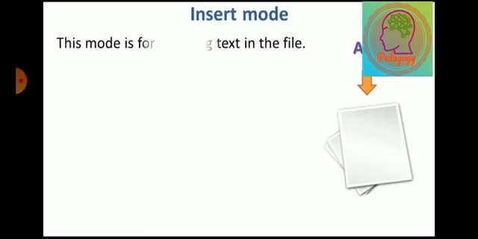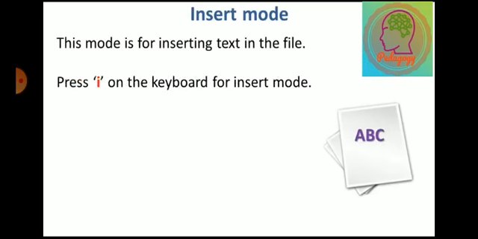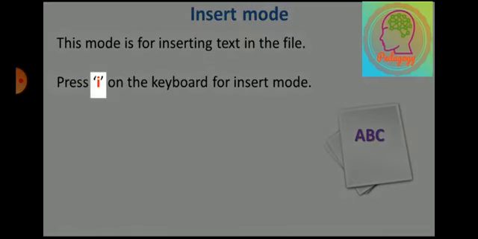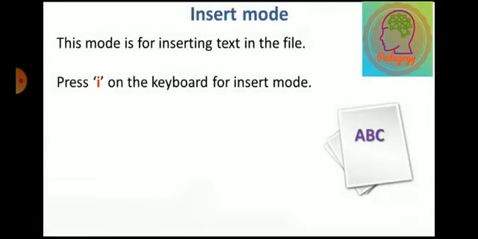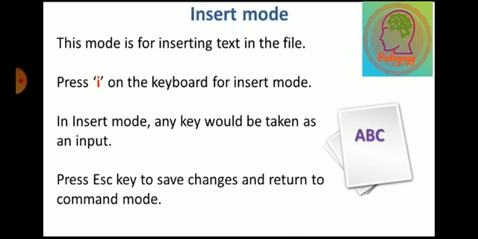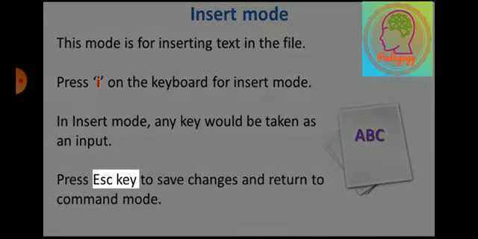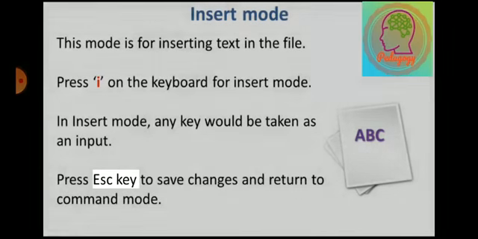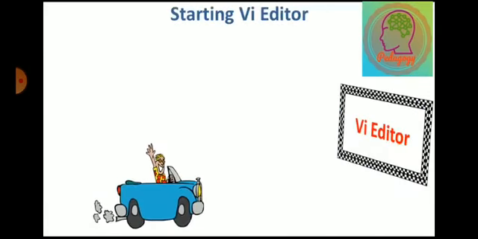Now, there is another mode, insert mode. This mode is for inserting text in the file. Press I on the keyboard for insert mode. In insert mode, any key would be taken as an input. In command mode, you can't input any text. Press the escape key to swap modes.